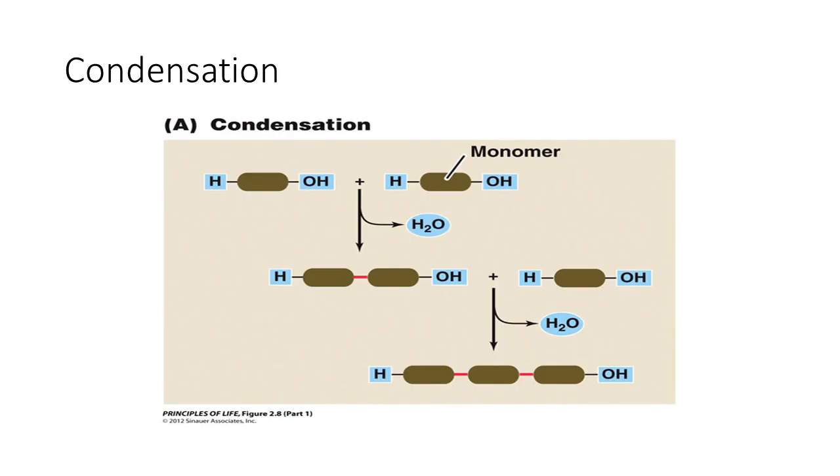So let's look at a picture of this. We have condensation right here. You'll notice we have one monomer right here. We have another monomer right here. That OH right there is a functional group. That OH is a functional group. And look at this, OH and H. What happens if I put those two things together? Guess what? That's going to combine and form H2O. As H2O is pulled out, these two chains of the monomer get hooked together. So I lost a water and I created a chain.